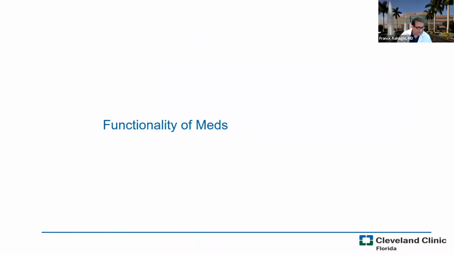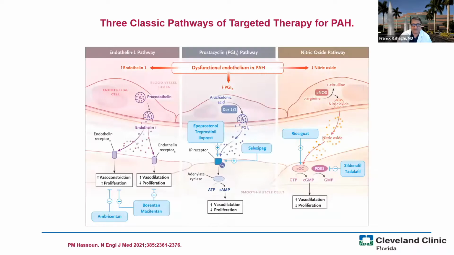So then let's talk about meds. Now that we're going to have so many different meds, is there a different way of approaching medication? Well, right now we have 3 pathways: nitric oxide pathway, prostacyclin pathway, and endothelin pathway. And in each, we have a set of drugs. And right now, we're starting with dual therapy with endothelin and nitric oxide, most likely ambrisentan and tadalafil, though people use macitentan and riociguat as well.